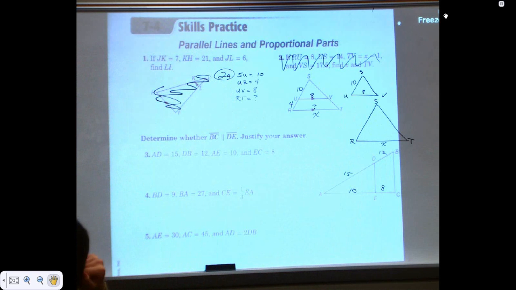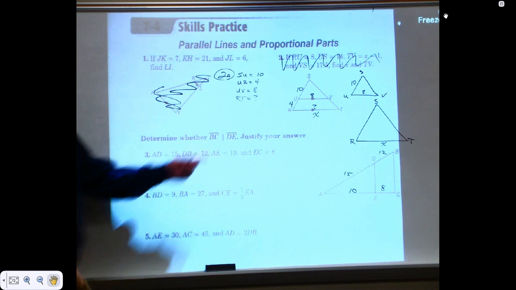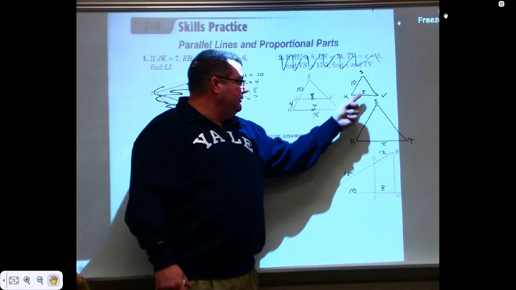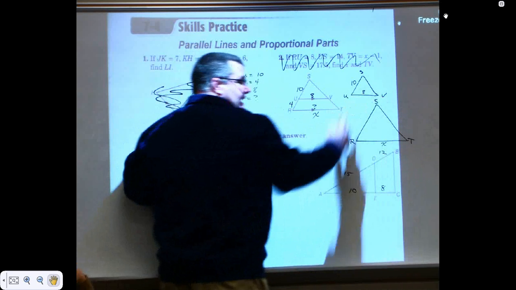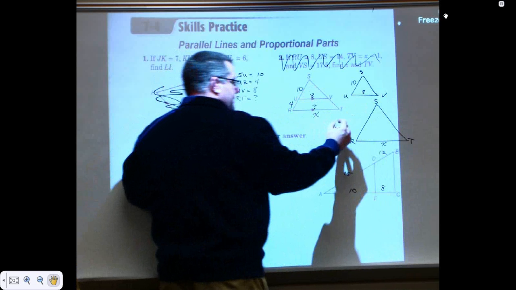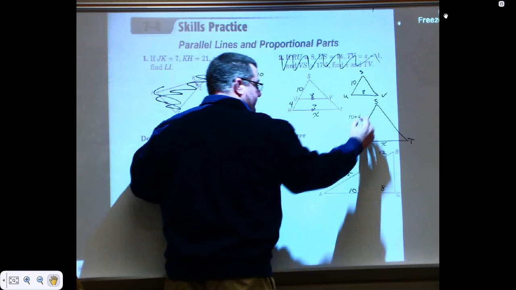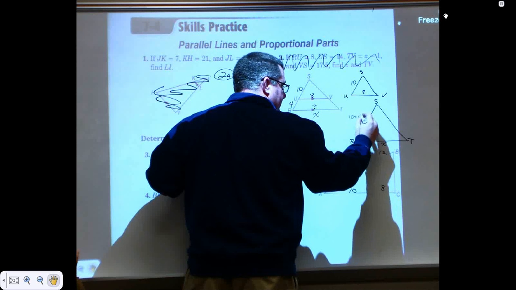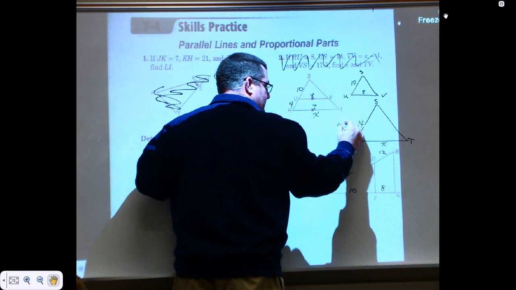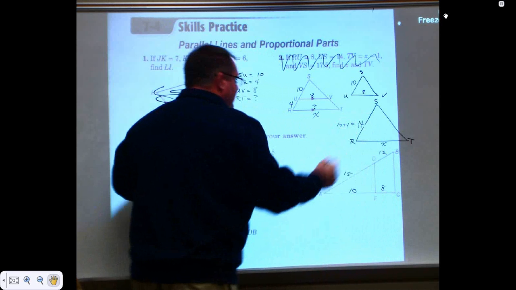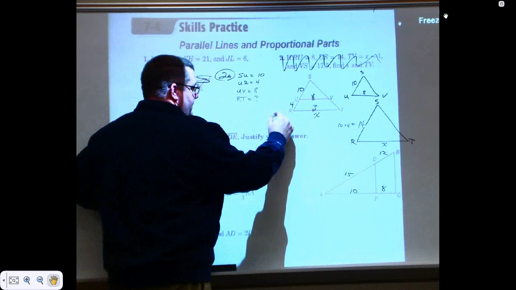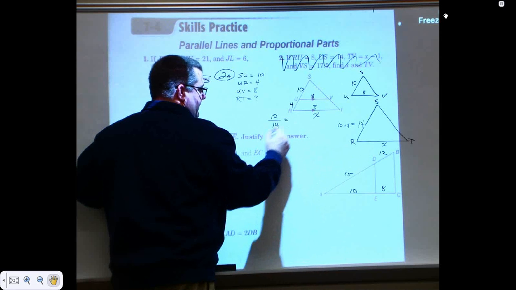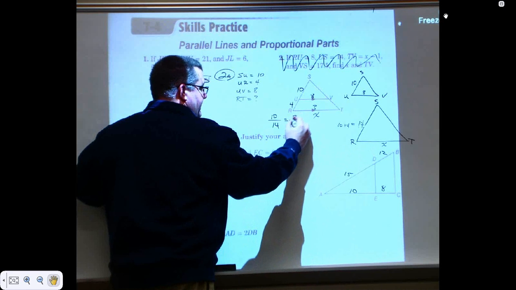That's what I've been getting at this whole time, isn't it? A lot of times we write it as parts, but actually when we're using similar triangles, you have to use this whole side SR, which is actually 10 what? 10 plus what? This part plus what? Making the whole part what? So when I set up my proportion, this one's going to need to be 10 over what? 14 is equal to what? 8 over what?